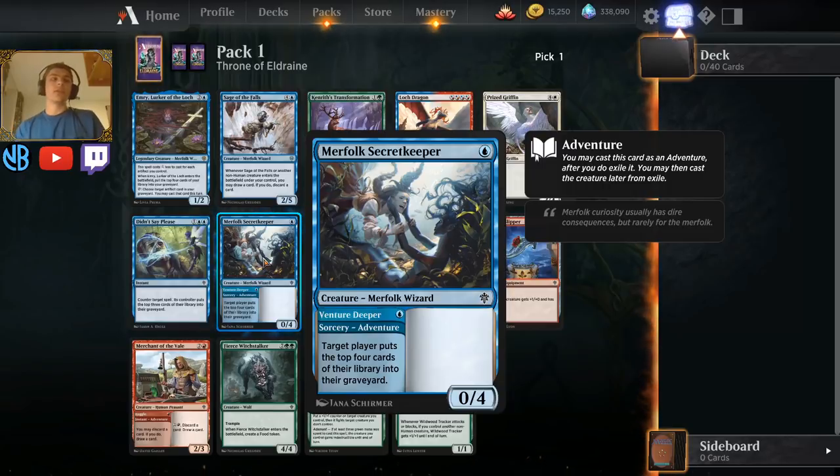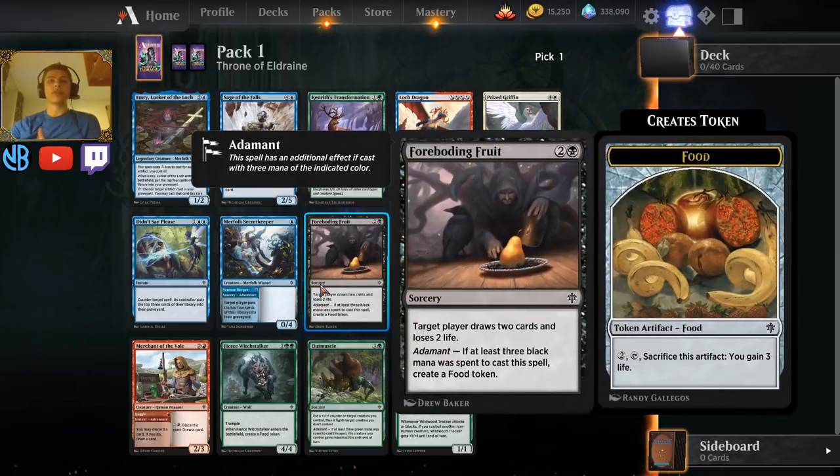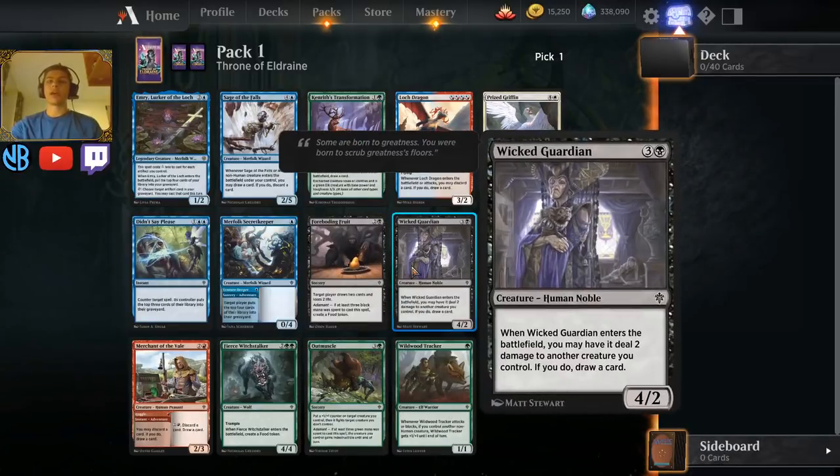There's a deck that does want to mill your opponents a little bit for some payoffs, so I think Merfolk's Secret Keeper could be good in that, and also just the 0-4 can really help stall the game while your blue deck reaches towards 5 mana to draw 3 cards. Forboding Fruit I have as one of the better black commons, just a lot of value, and if you can cast this with triple black, you get a food, so that's really good as well. Negates that life loss you have, and also can fuel food payoffs.